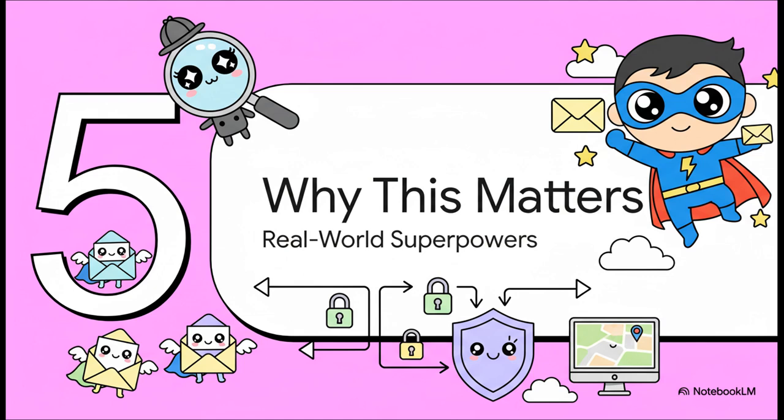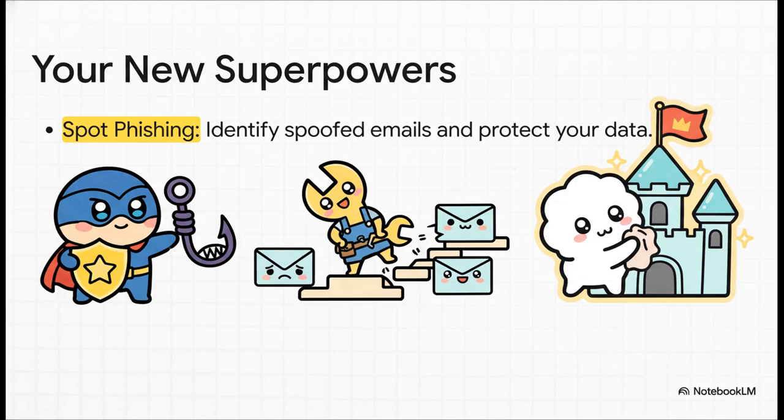So why are we going through all this? Why become a digital detective? Well, because this isn't just some techie exercise. Understanding email headers gives you some very real, very practical superpowers. Your first superpower? Spotting phishing. You can now definitively call out a fake email and protect your data.